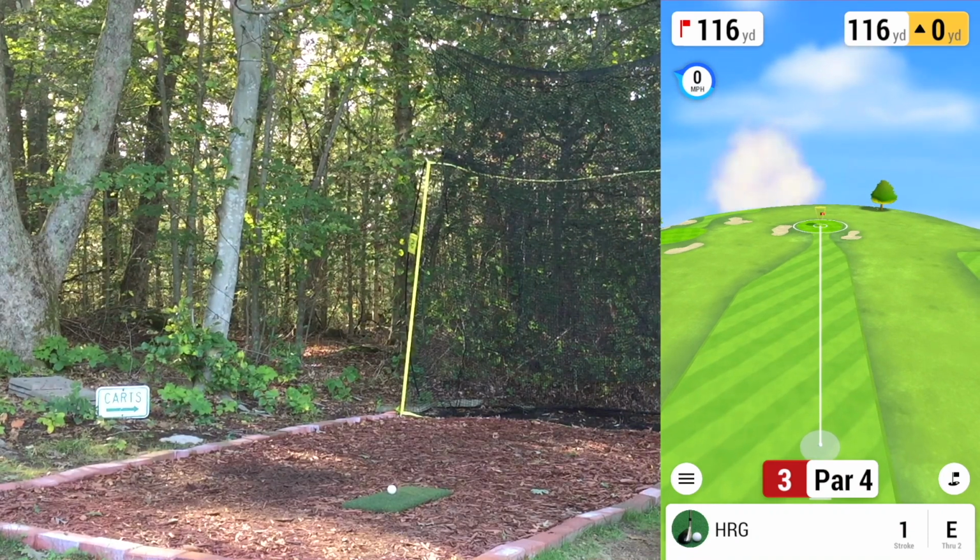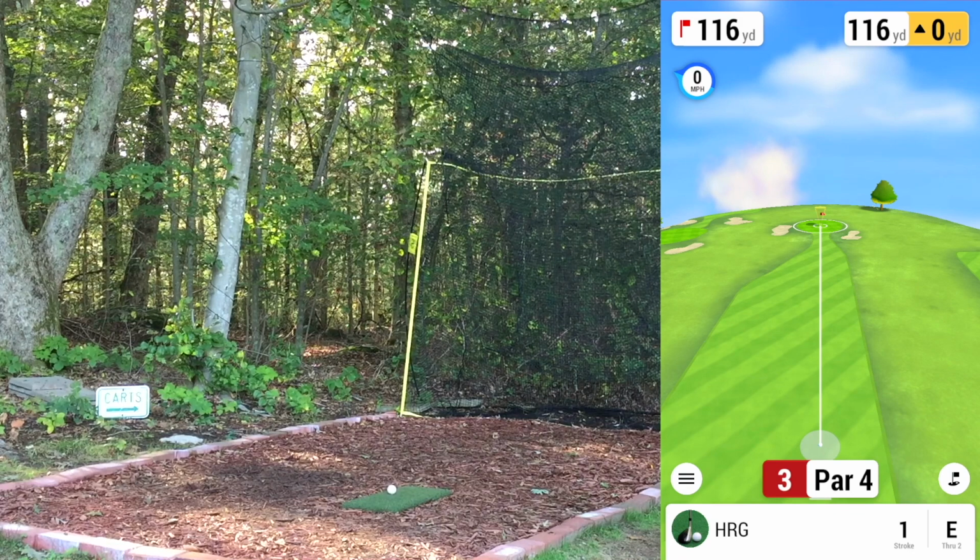Driver's still a little bit short, in my opinion, even with the recent update. I'm not using any RCT balls or anything, which probably has some of it. I think Garmin just estimates the spin and does a standard spin, but driver seems to be a little bit short. Both on here and on course I try to play it to about 275, a stock driver swing off the tee. If I can find a fairway, which we did on this one, so we've got 116 left.